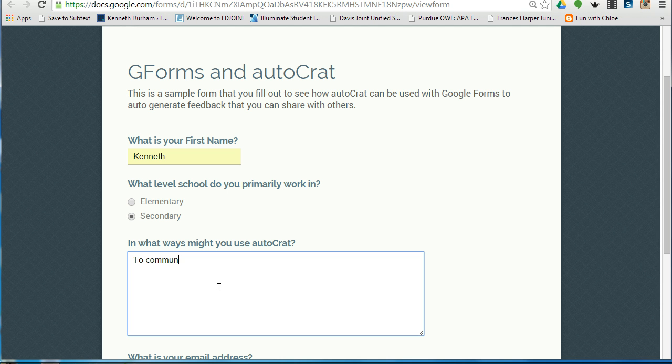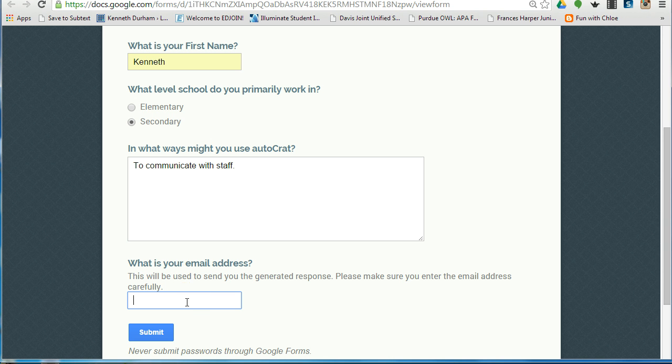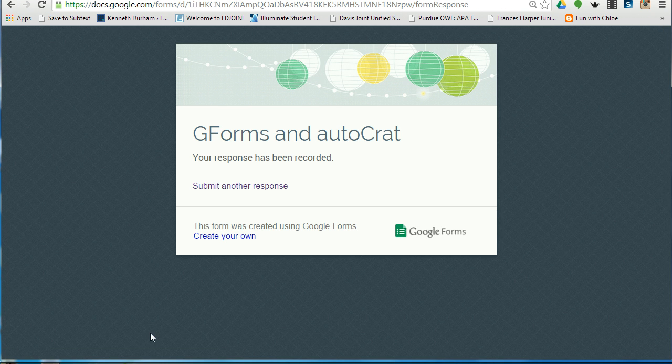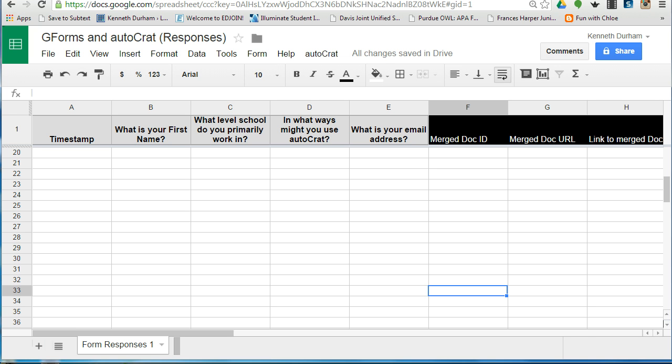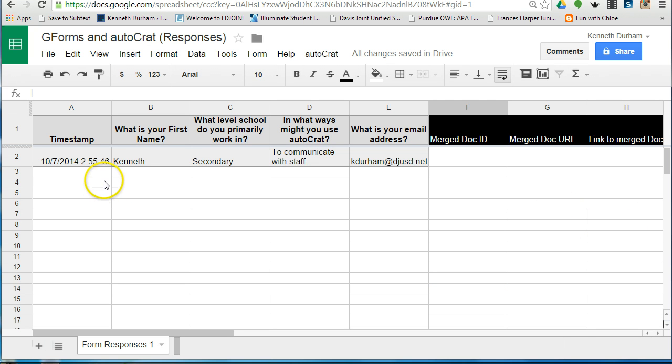To communicate with staff, and again I'm just filling this in to show you, and hit submit, and then if I take you back to the spreadsheet, you can see that it's filling it in, and autoCrat momentarily should do its work.